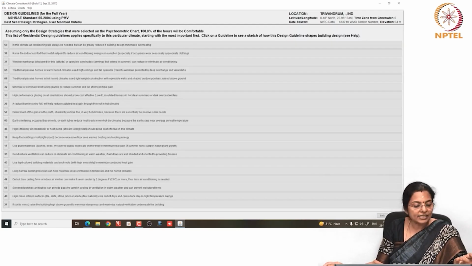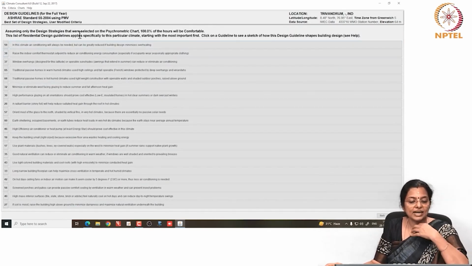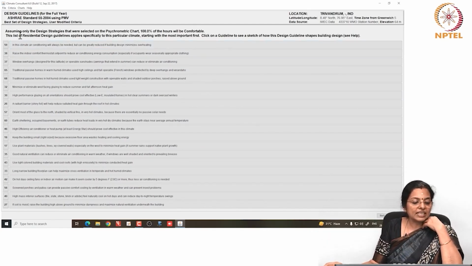So I go next, and then assuming only the design strategies that were selected on the psychrometric chart for 100% of the hours will be comfortable. This list of residential design guidelines applies specifically to this particular climate, starting with the most important first.